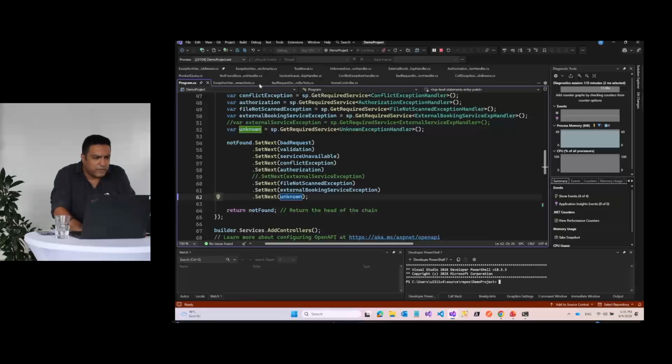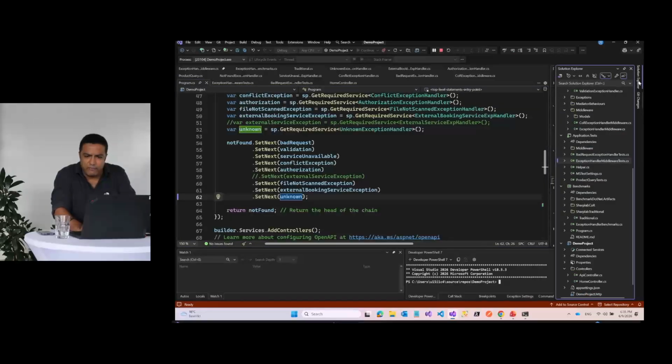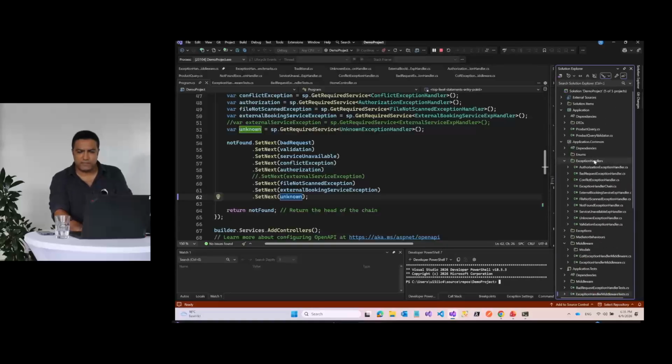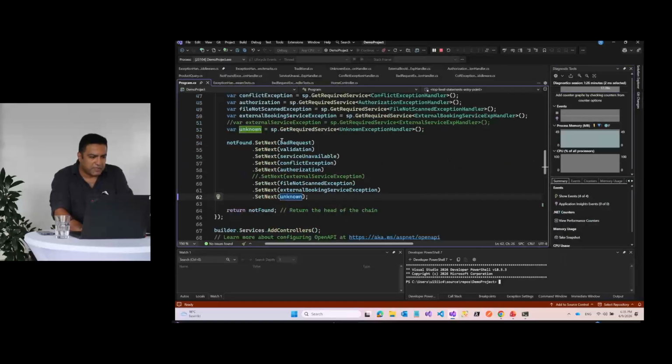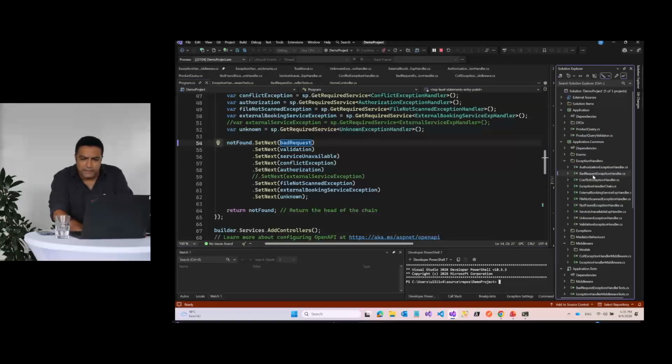This means that, as I show you here, I have a dedicated class for each exception. So if I start with not found exception, you see I have a breakpoint here just for one of them. For example, I'm trying to reproduce the conflict exception. So at first it comes to not found, then it goes to bad request like this.